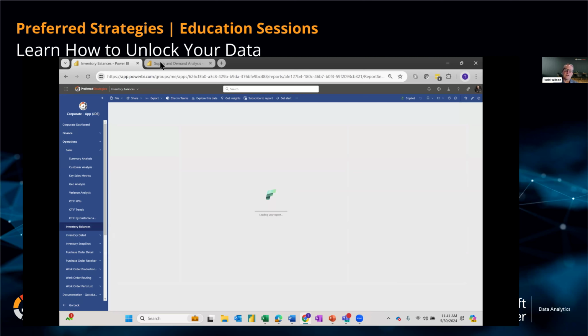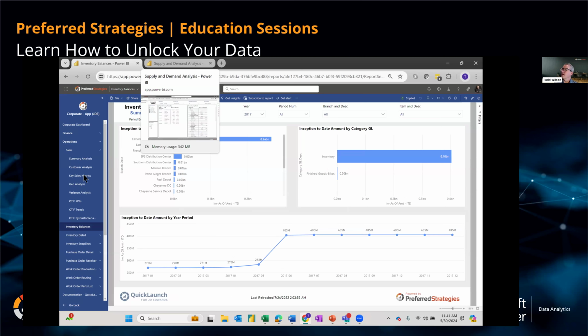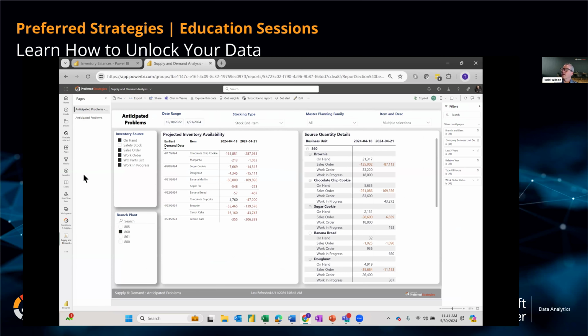But more importantly for this discussion, what does that mean in terms of supply and demand? So we've got a set of sample data here. Again, this sample data is geared around JD Edwards, but it could be pulling from other data sources that support that. In this case, we're looking at how do we have an exception-driven view of what we anticipate in terms of problems. So those problems can take many forms, but let's just look at simple inventory availability.